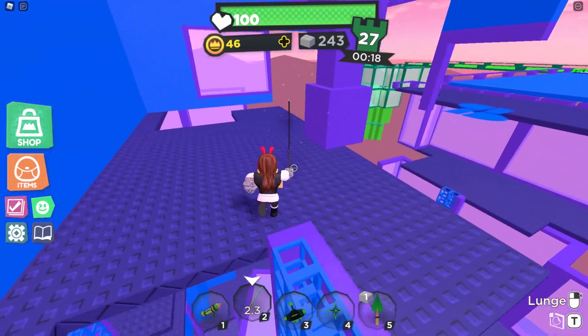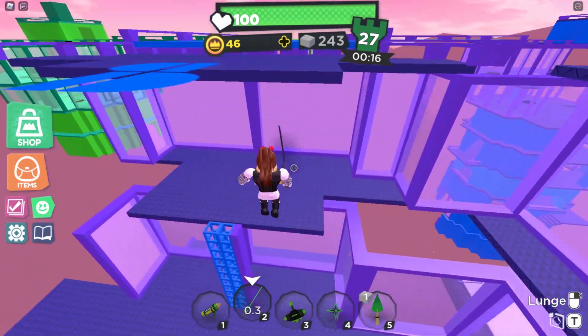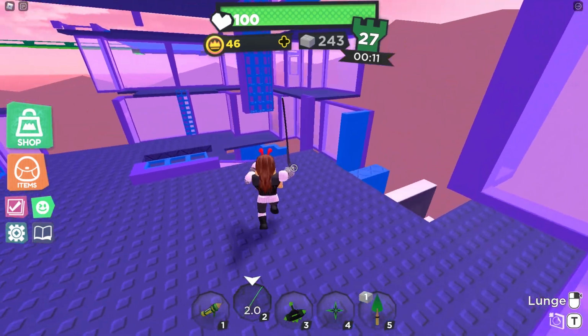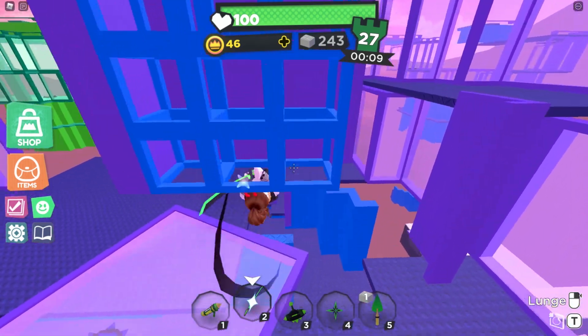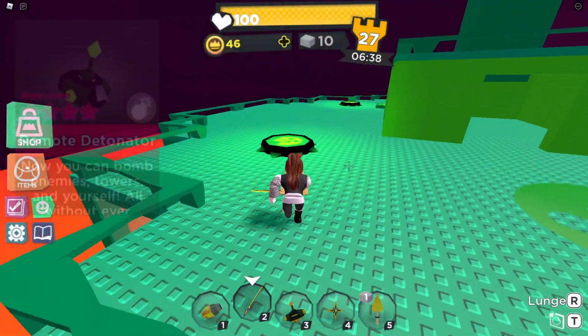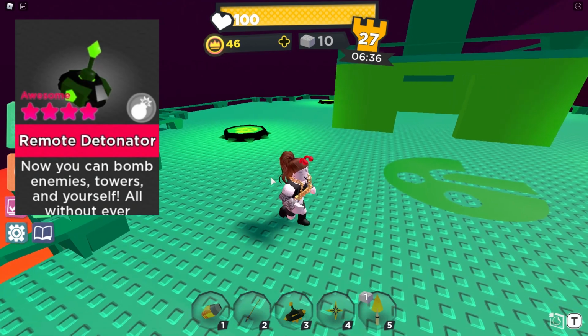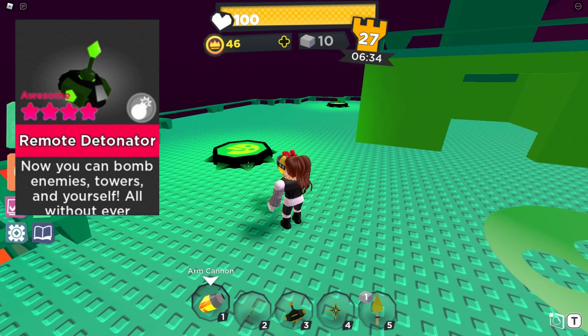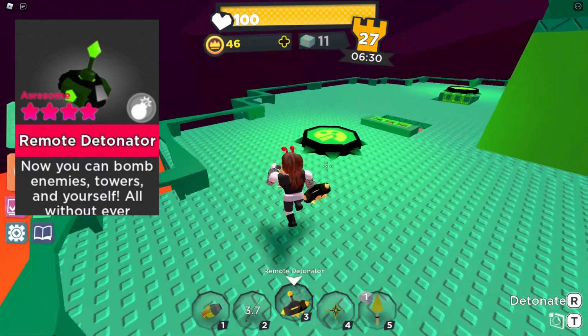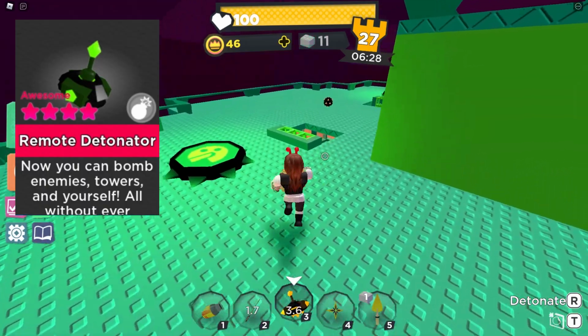Now let's go over the remote detonator. The remote detonator is a special bomb that can be thrown like balls. However, the bomb won't be thrown nearly as far and it won't bounce like balls. Each bomb will immediately set up when the player presses the R button, right click, or shift lock. There will be a certain amount of time needed for the last bomb thrown to activate, though fully charging the bomb when thrown will drastically decrease activation time to 0.6 seconds.